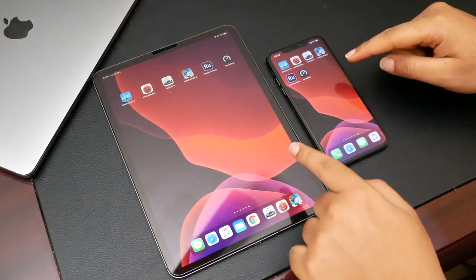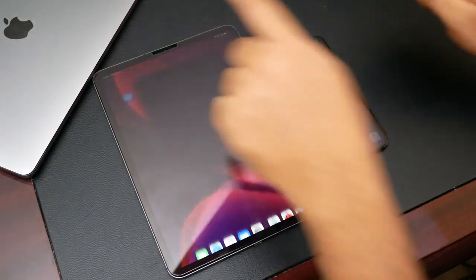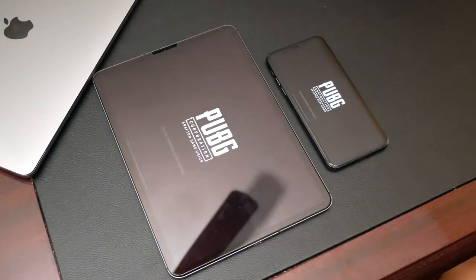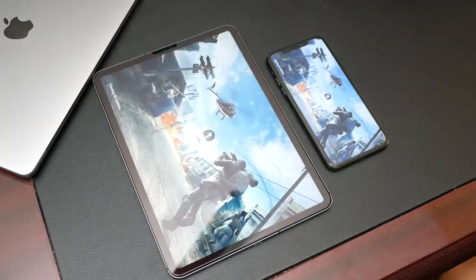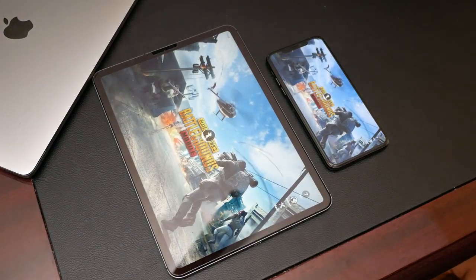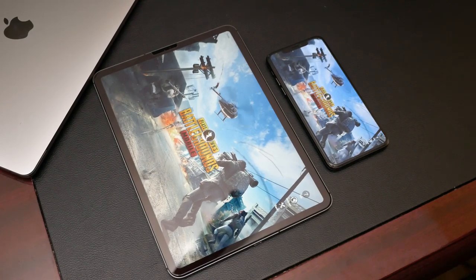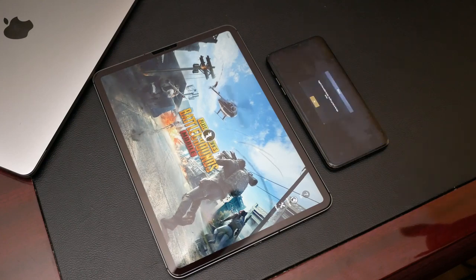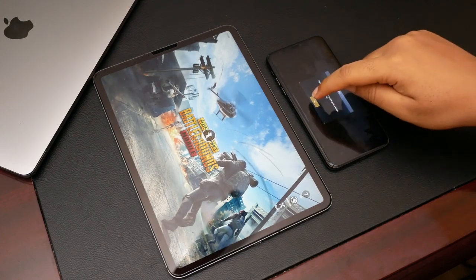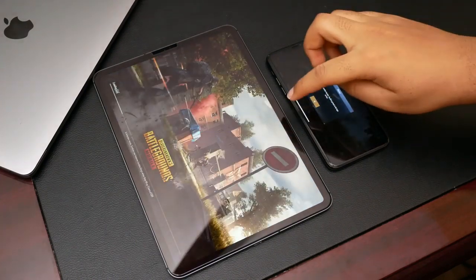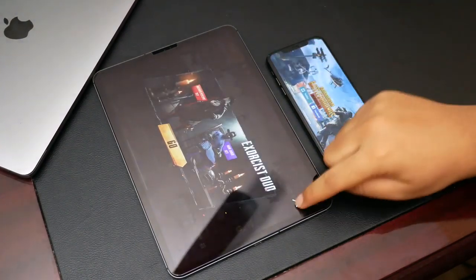It's nice to run in the background, we're going to load up PUBG. At the same time, iPhone a little bit faster. iPhone in the lead, iPhone is done. And basically the same account thing also happened there. So, and now this guy is done.